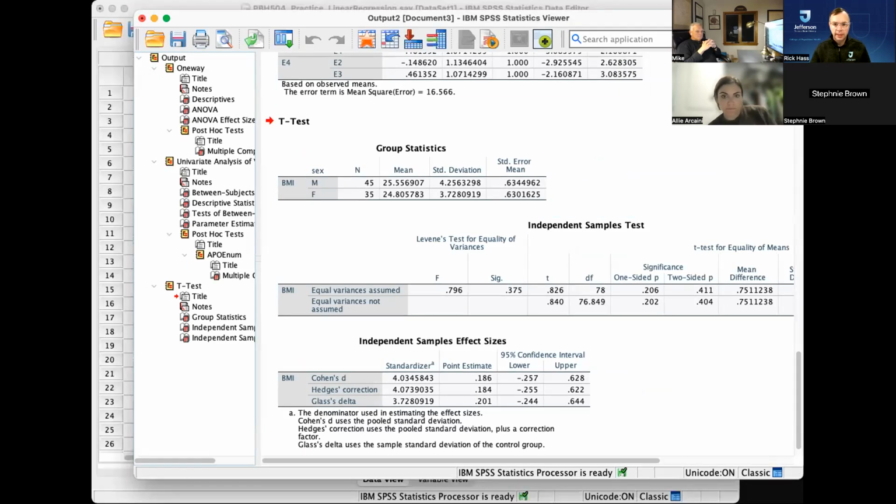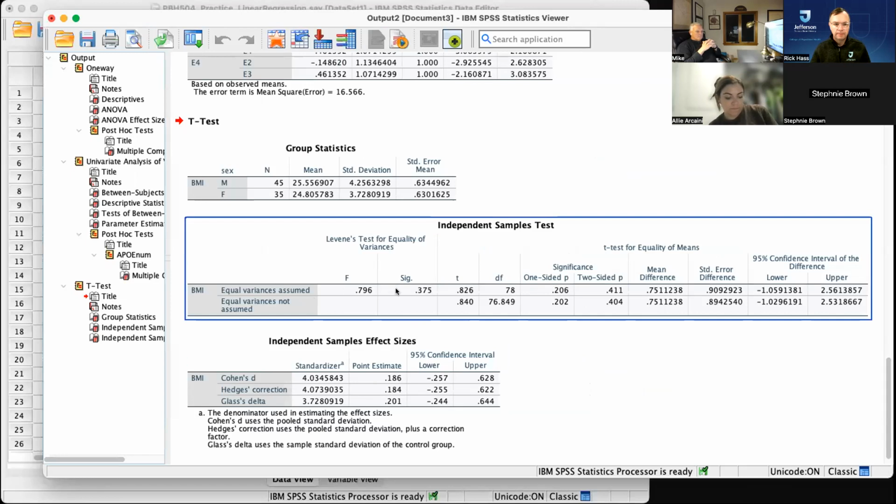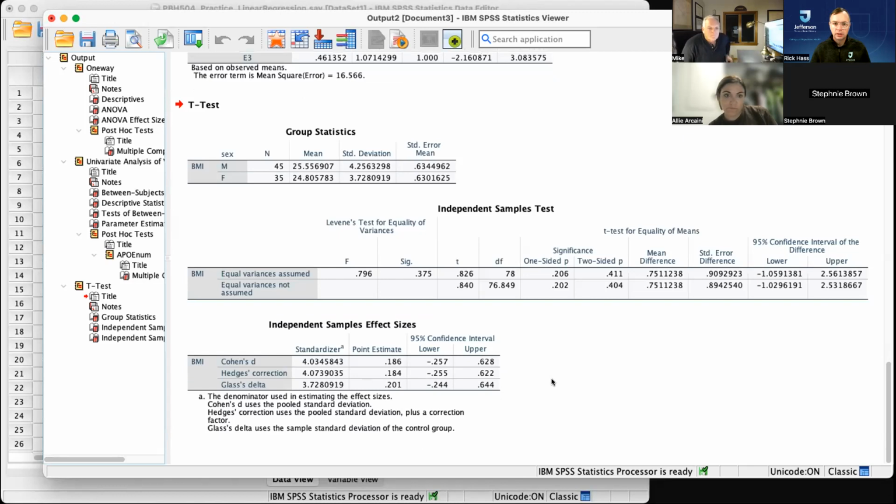First of all, Levene's test for equality of variances, everything's good there, so we can use this line. We get a t-value of 0.826, degrees of freedom of 78. The two-sided p-value is large. The estimated mean difference in BMI between the groups is 0.75, with a confidence interval there.